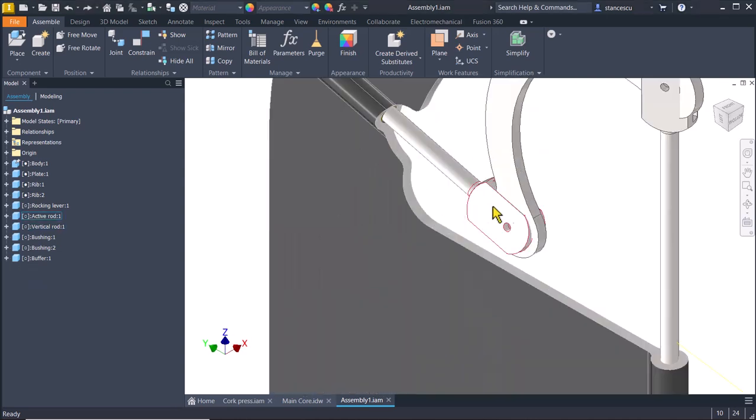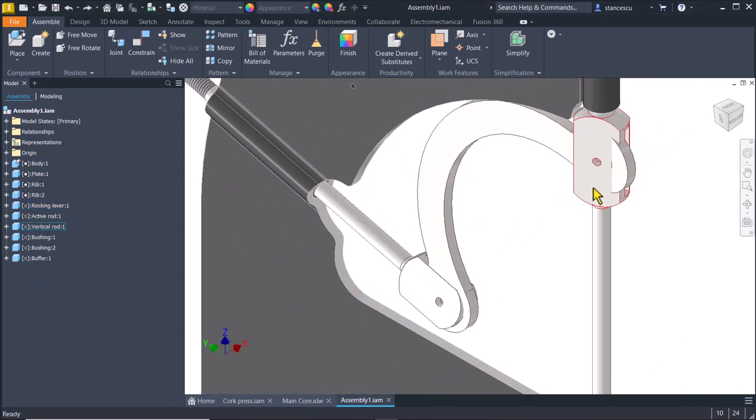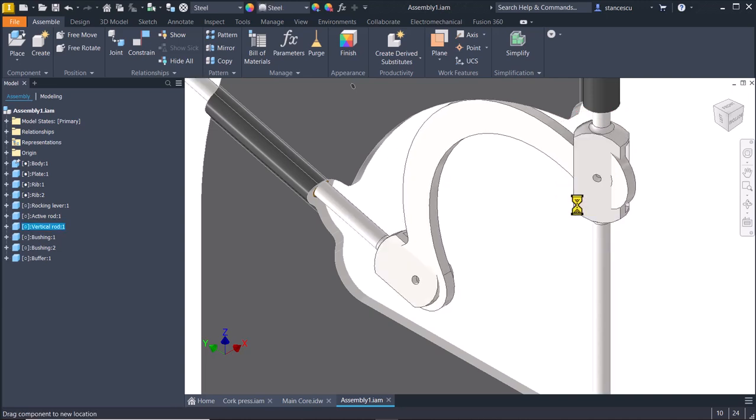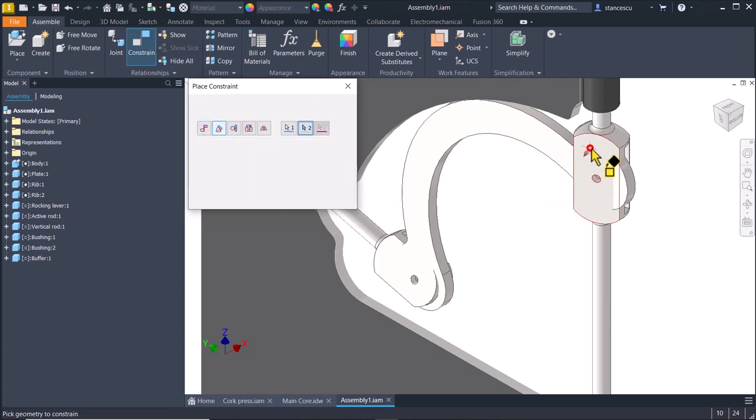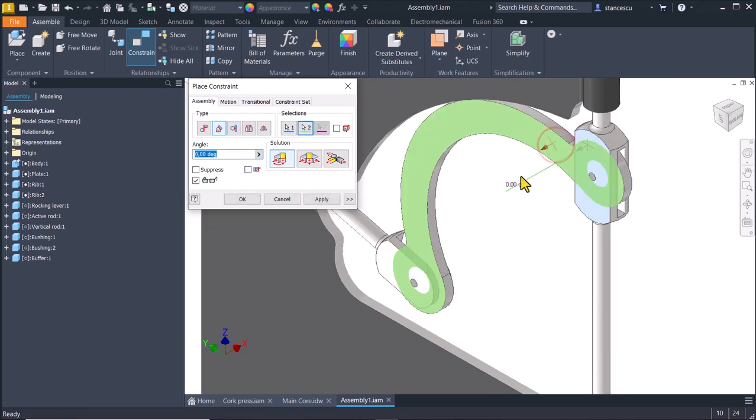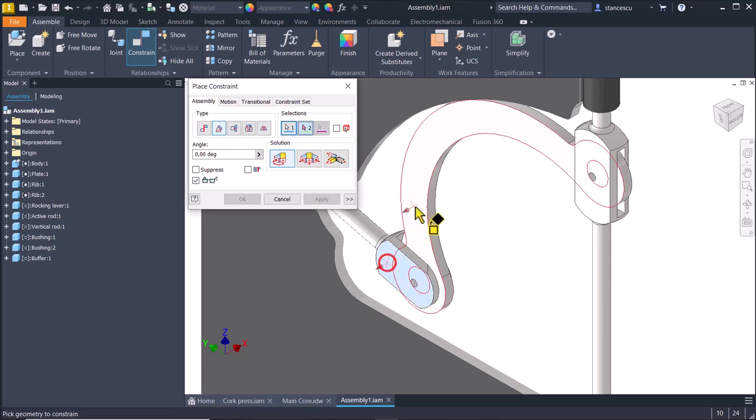Now we see that this can be rotated, and this is not okay. So we apply constrain parallel angle, this face with this face to be parallel, and also this face with this face parallel.